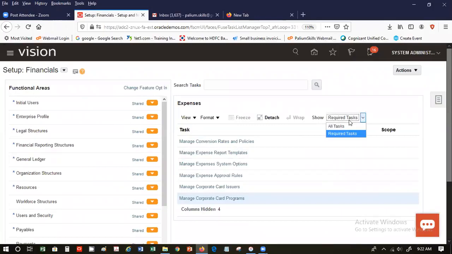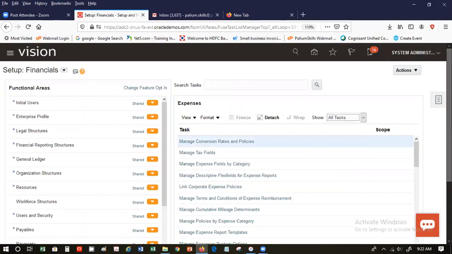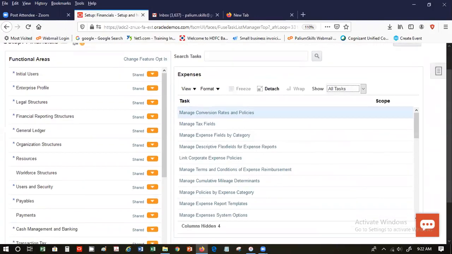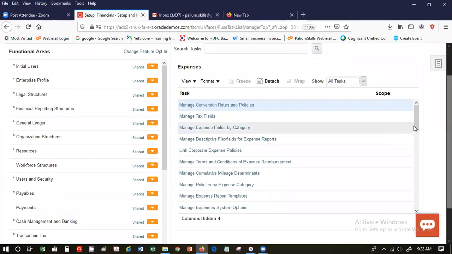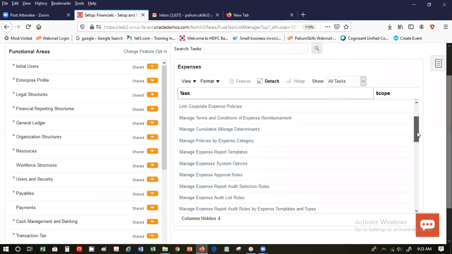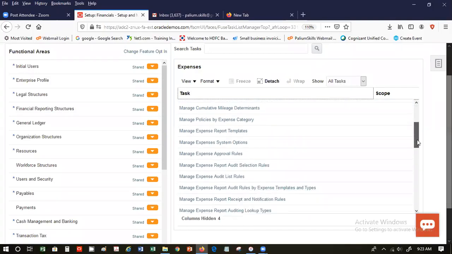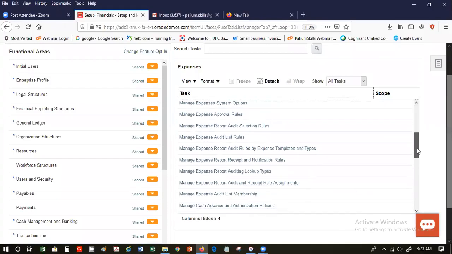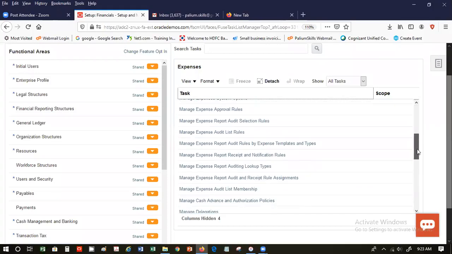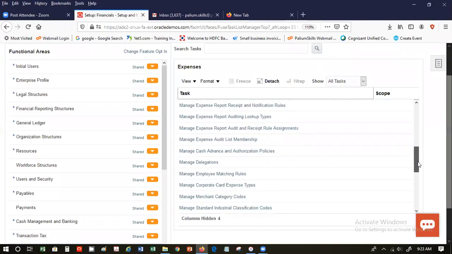Among the non-mandatory ones, you can go through this if there is anything. Most of them are pretty intuitive. Or policies. Policies and templates are there.